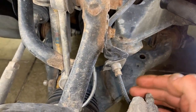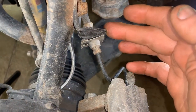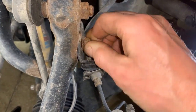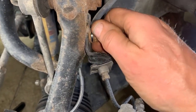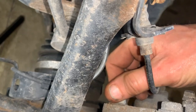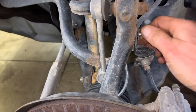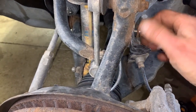So you'll notice here, this is a hard brake line that goes from the caliper to the brake hose. So what I'm gonna do is I'm gonna remove this nut, which already broke loose. That way, at least I can position the caliper out of the way. The rotor, there are two nuts, one here and then there's one a little further down. They're 17 millimeter. I already broke them loose, but I need to take my ratchet and finish taking them off. Finish taking this off, and then I'll hang the caliper up and out of the way for a moment.